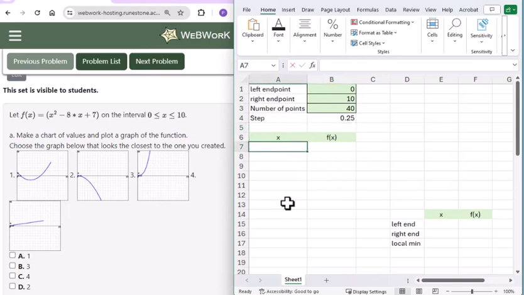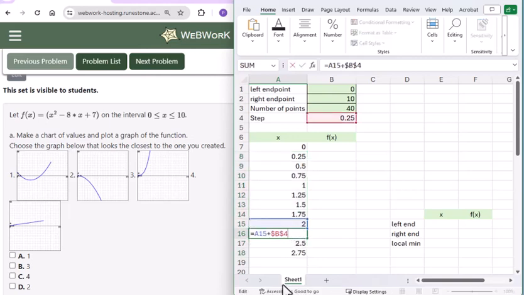So then for your x value, you're going to start at the left endpoint. And then for your next x, you're going to take your previous x and add on the step. Make sure you make an absolute reference with the dollar signs for that step. And then you can copy that formula down.